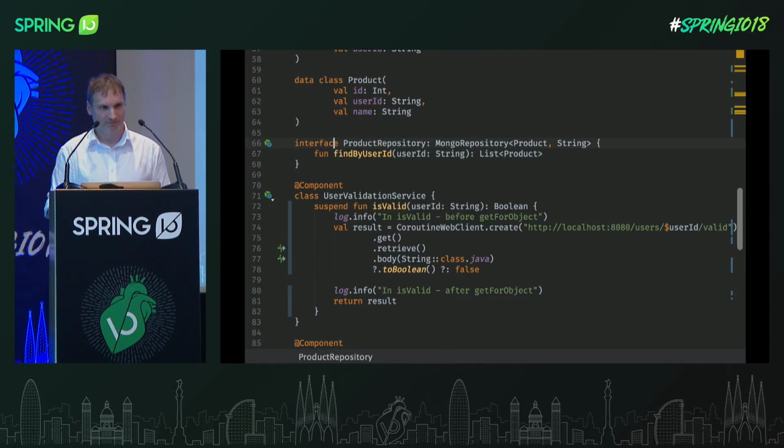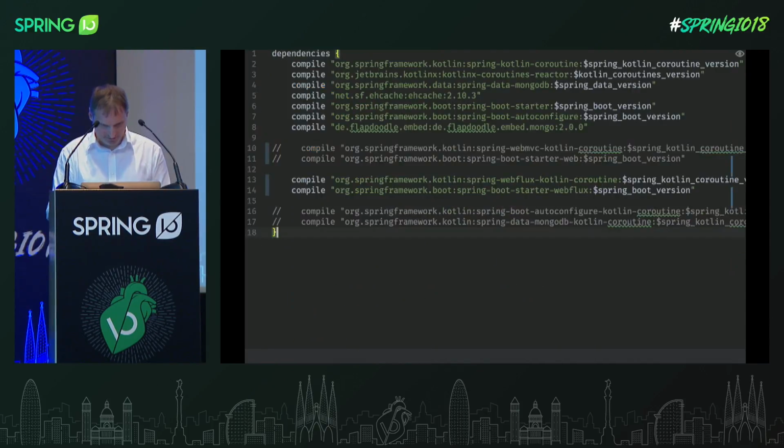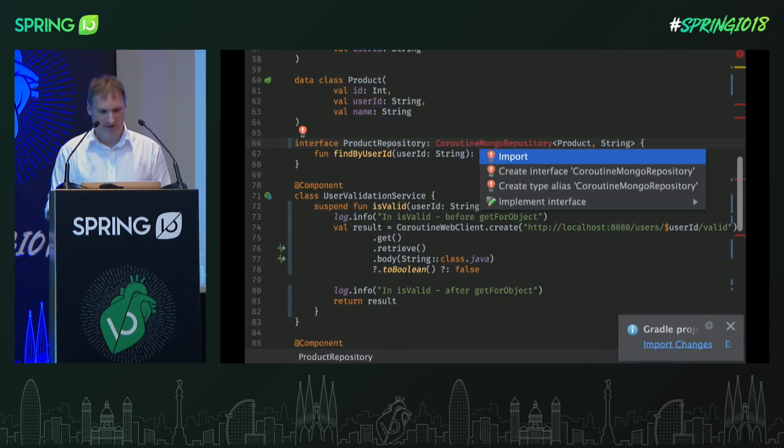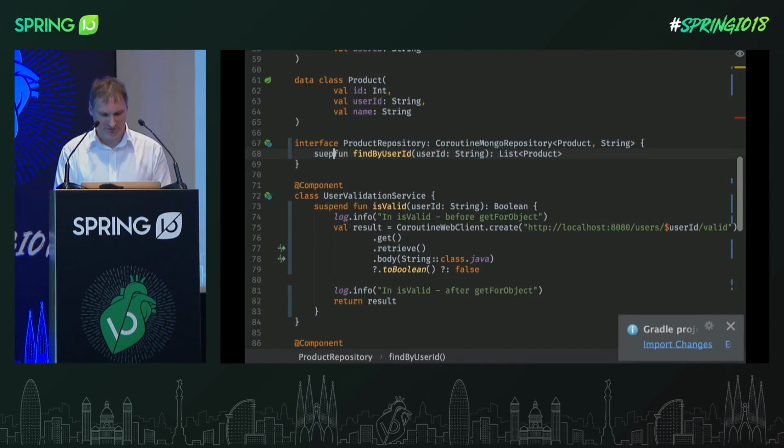But in the spring-kotlin-coroutine library, you actually have coroutine Mongo repository. We have to define a dependency here. And in this kind of repository, our functions can be suspending functions.